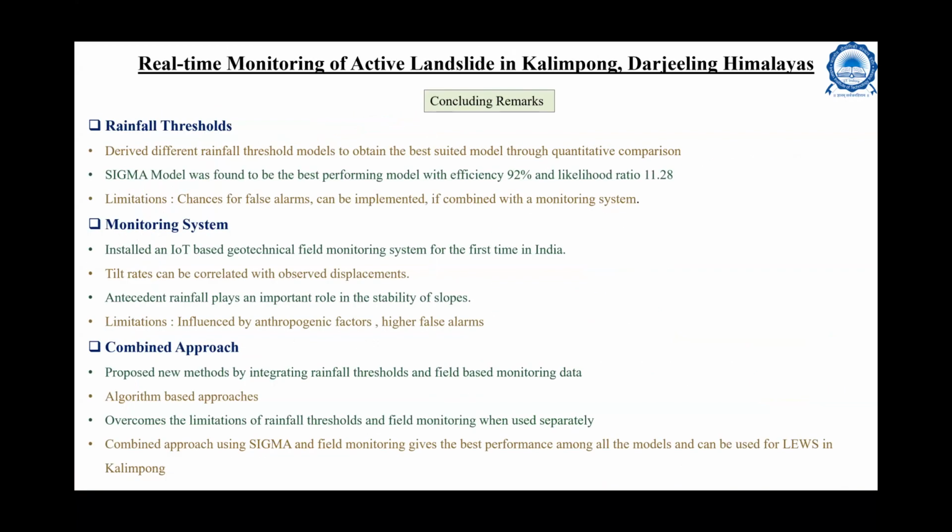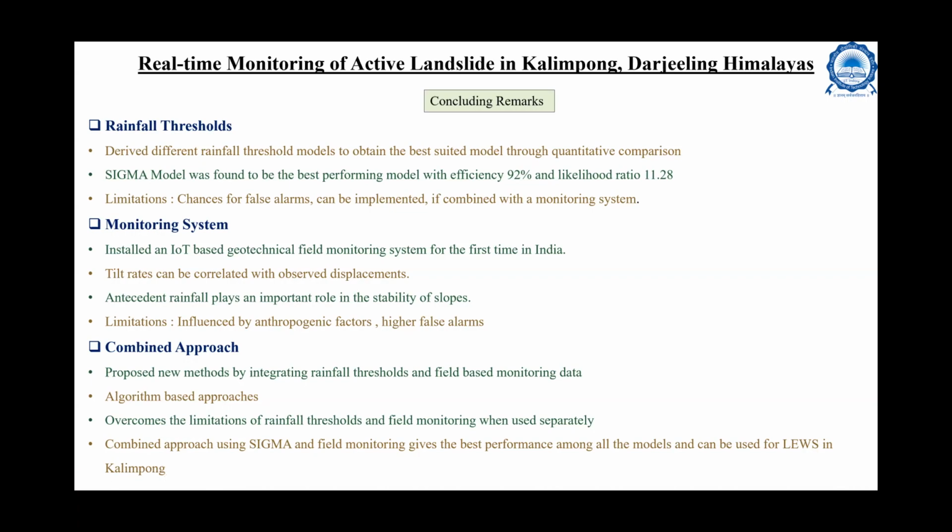So real-time monitoring of an active landslide, which we did in Kalimpong. Some of the conclusions: the first part is thresholds. We applied all the threshold models that are available, from empirical to highly advanced models. But we found that the Sigma model was giving us the highest efficiency. But there are chances of false alarms, which can be reduced if we combine it with monitoring.